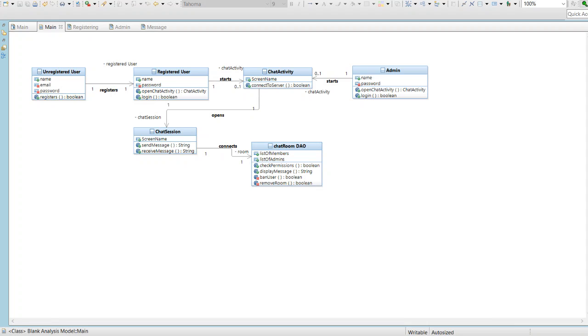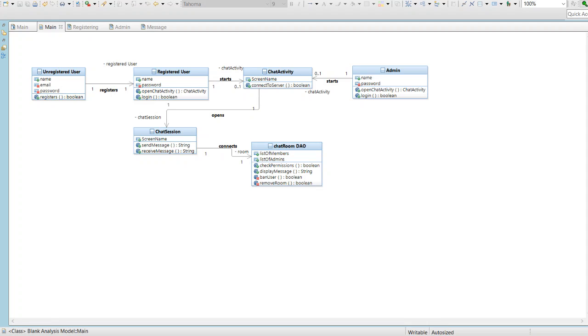When an unregistered user registers, he becomes a registered user with a name and password, and he gets the ability to use the functions to open chat activity and to log in. So a registered user can open a chat activity or not. That's why it has a directed relationship of 0 to 1 with a chat activity.